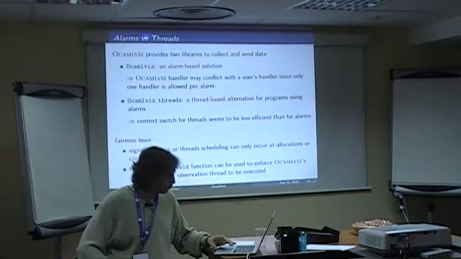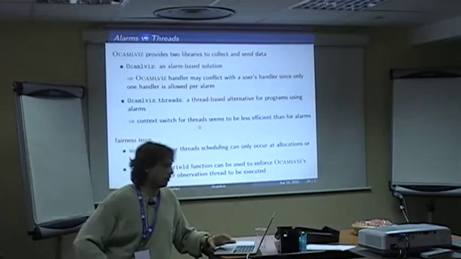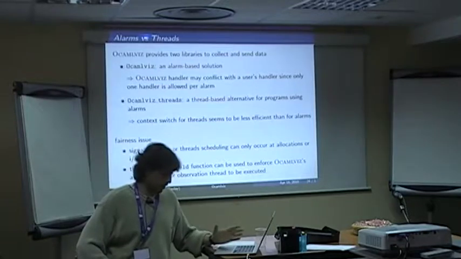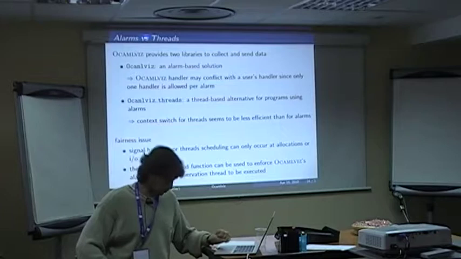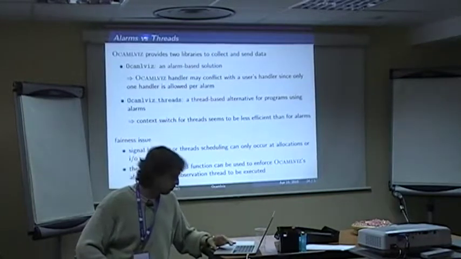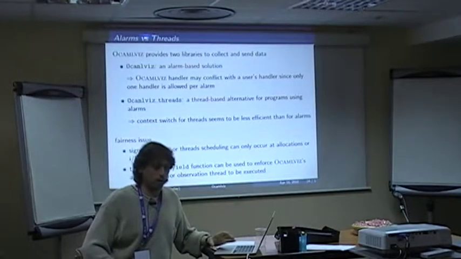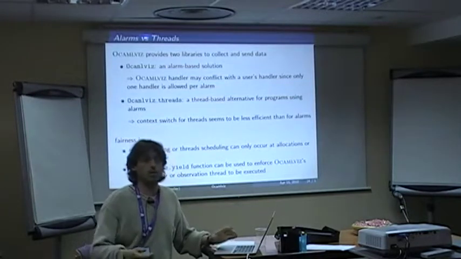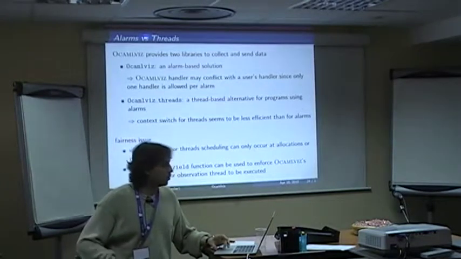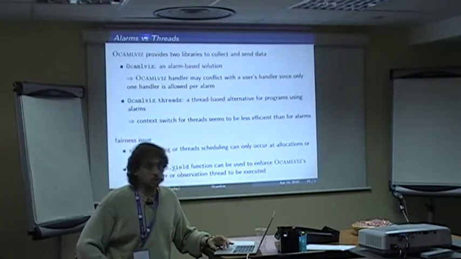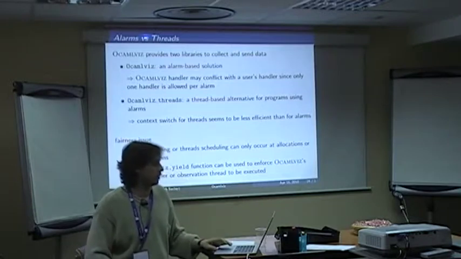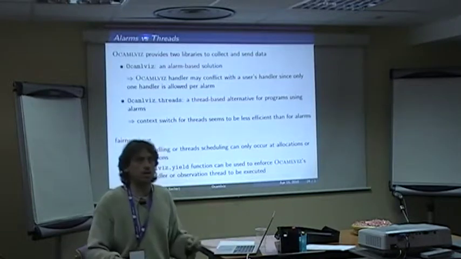Okay, but in these two solutions, we still have some fairness issues. Signal handling or thread scheduling only occurs at allocation or input-output operation. So suppose you have a program that does not allocate a lot or does no input-output operation. Well, for this kind of program, we have provided a function, yield, that has to be used to force OCamlviz to observe values.